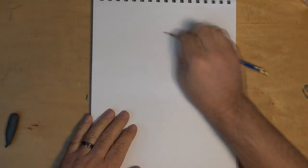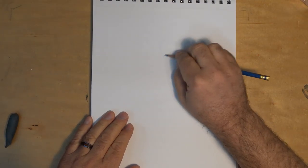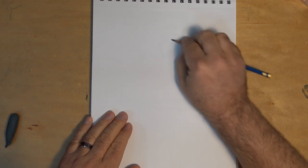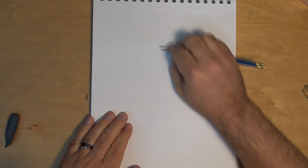Let's do one more. We're going to do this one in color. And instead of doing a historical figure, I'm going to do one of my favorite singers from the entertainment field. All right. We're going to work on Tina Turner. She's going to have a big action pose because she is just incredibly energetic.